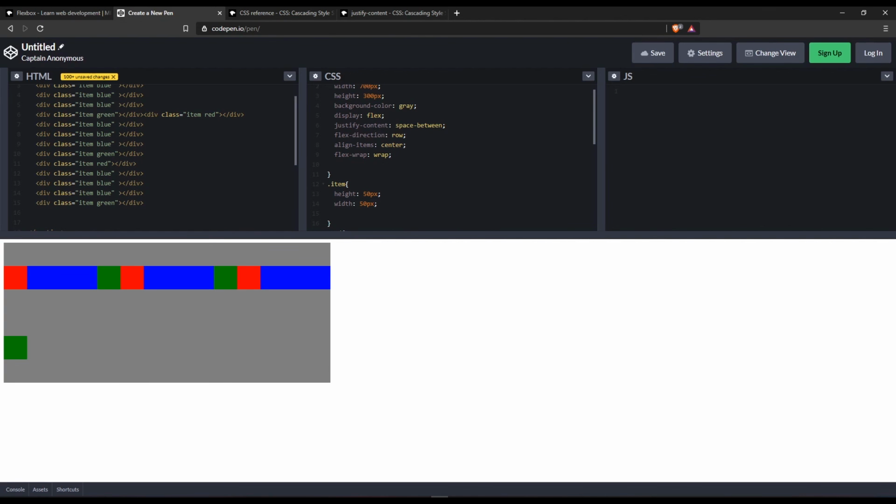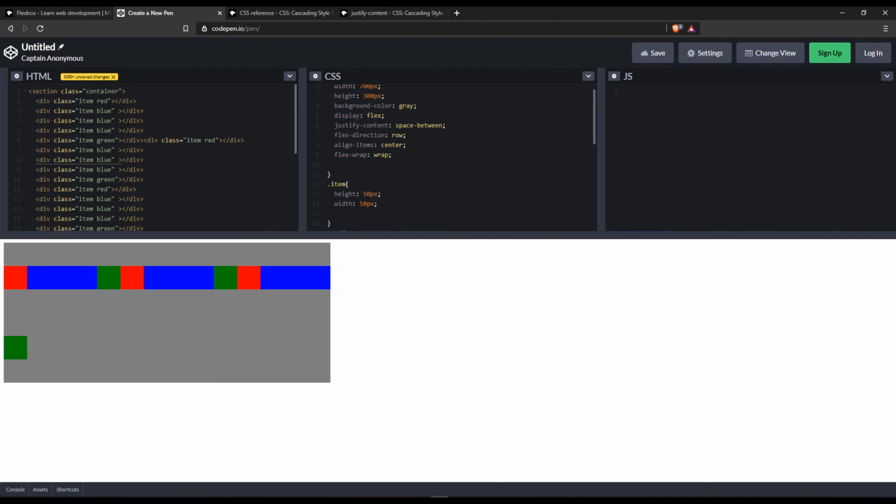So to differentiate, instead of blue, let's give other colors. What is blue here?